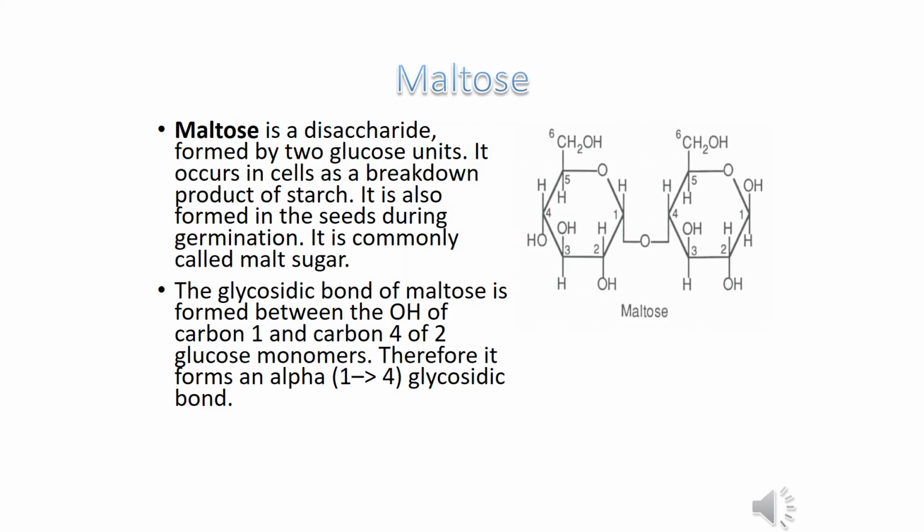So next is an example for disaccharide maltose. It is a disaccharide formed by joining of two glucose units. And the first glucose monomeric unit is an alpha anomer. So here you can see maltose is formed by the alpha glycosidic linkage, and more specifically we can call this bond an alpha 1,4 glycosidic linkage because it involves the formation of a glycosidic bond between carbon 1 and carbon 4.